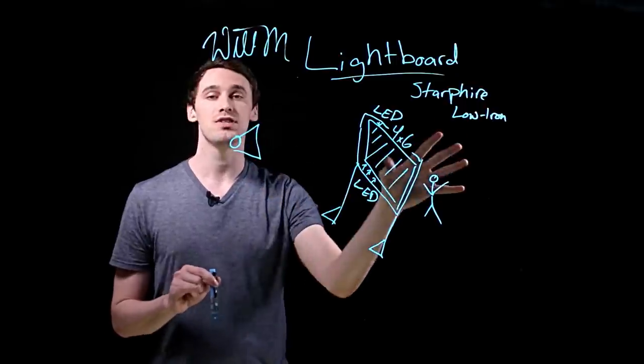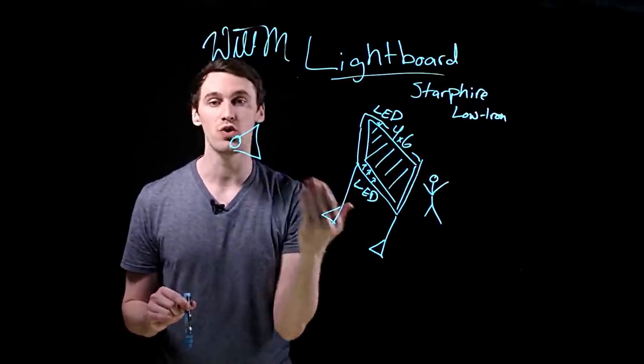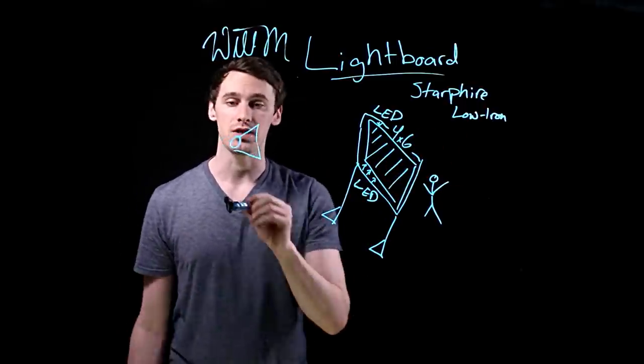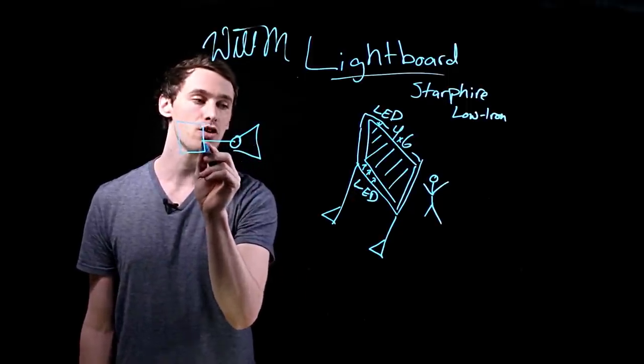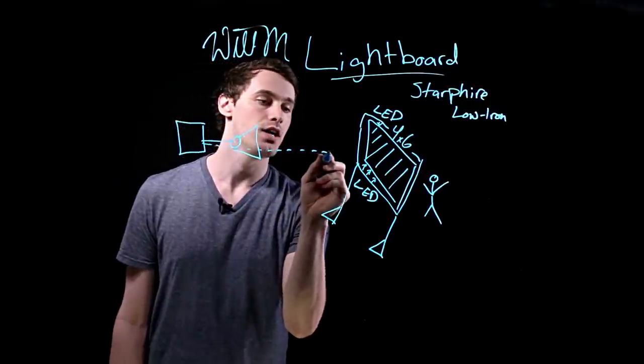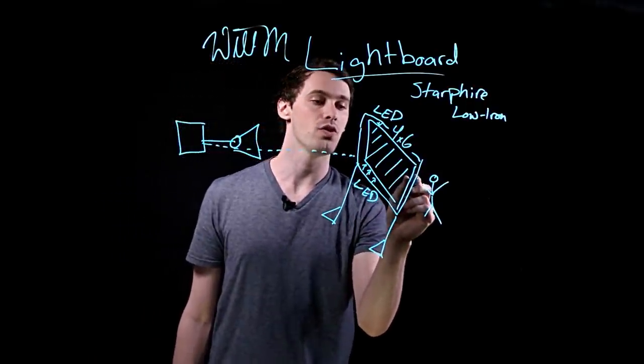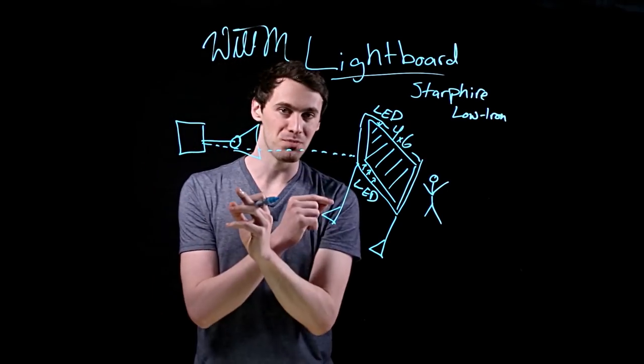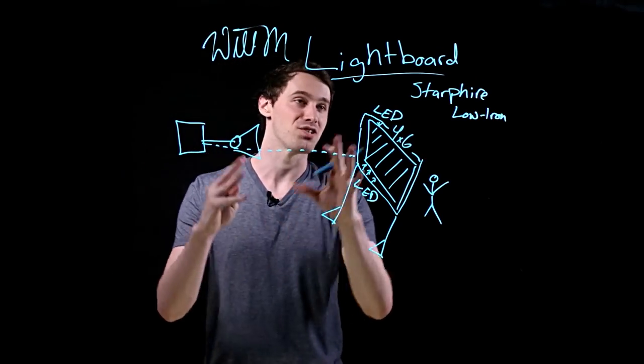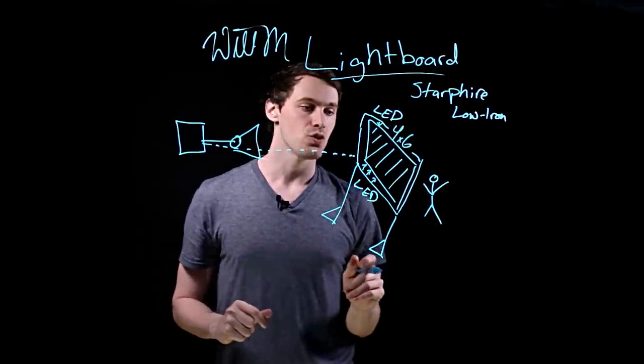So how do we fix this? We actually have a mirror that we shoot this camera through and the mirror basically angles and allows the camera to shoot through the glass at me. But again, because we're shooting through that mirror, it flips it all around and allows you to actually read what I'm writing here. So really cool.